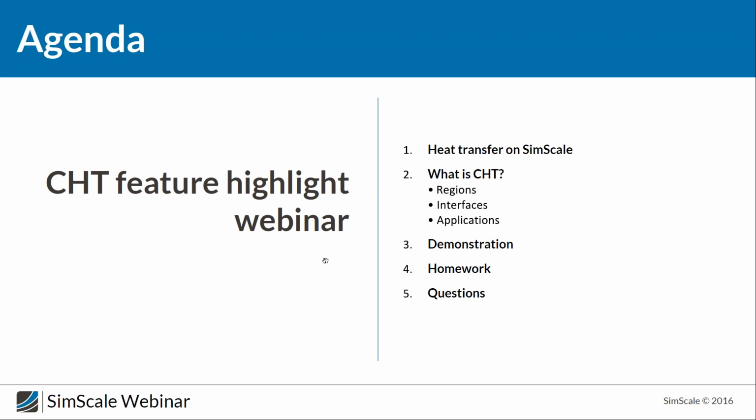Finally, I will show you some sort of homework. Maybe homework is not exactly the best term here, but the idea is to provide you with some geometry that already we know is working. We know it has all of the features that a multi-region mesh should have, and see how you guys do the simulations. In the end, there are going to be questions, so I would like to hear the questions, also your feedback, of course, but it might be better to put it for the end of the webinar. Okay.